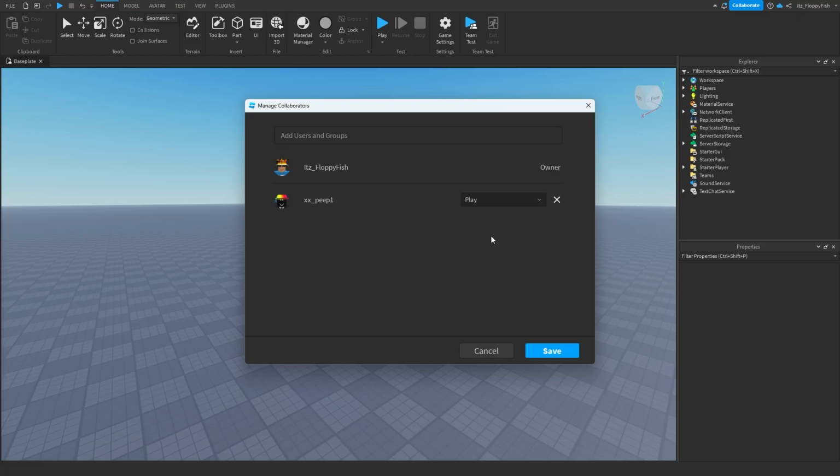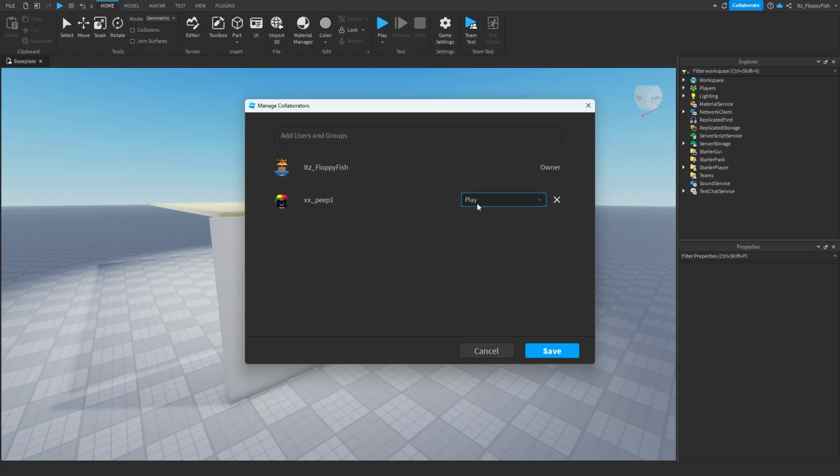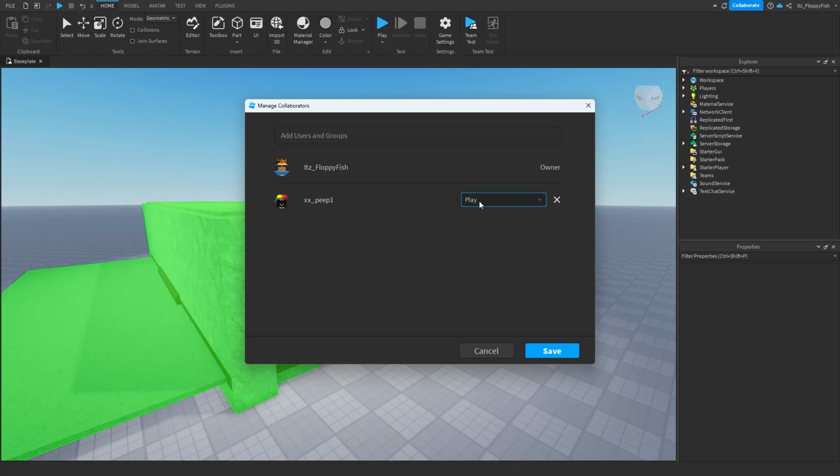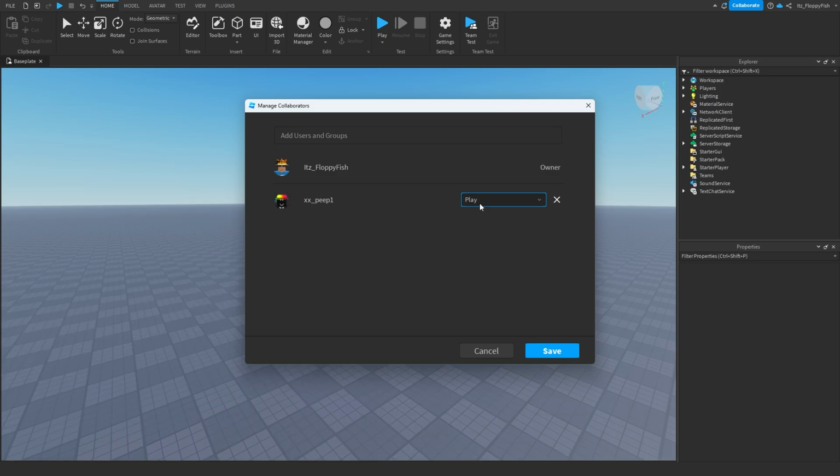For example, let's say you are having some testers play your game. This is the permission that you would give the player if they are actually testing the game. You wouldn't want to give them edit permissions because then they can edit your game. You're only wanting to give them play permissions because they are only testing the game. But obviously you can adjust the player's permission however you would like. Hopefully that gives you a better understanding of how you can adjust the permissions and how you can add players to access and play your game.